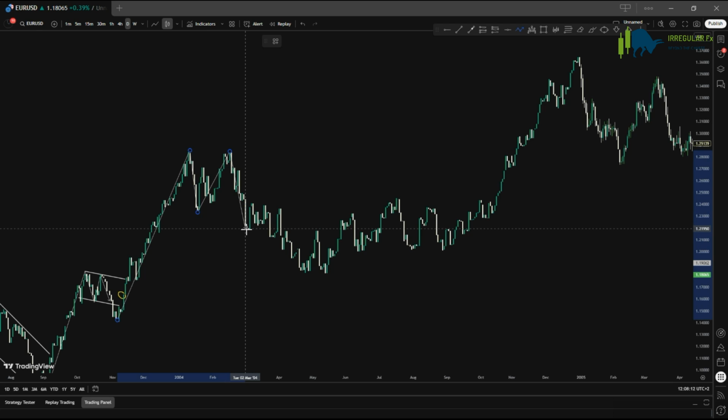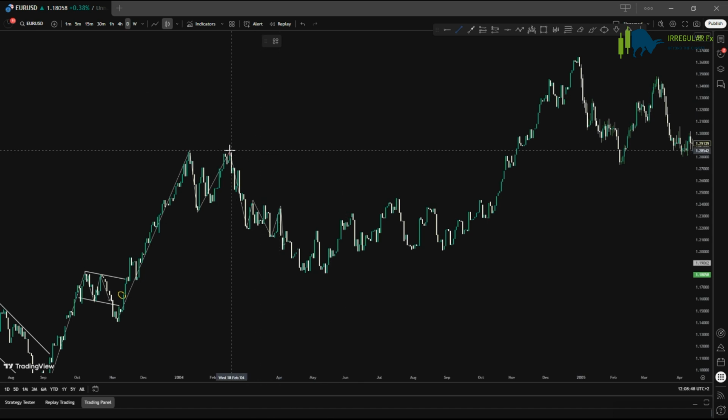Then we came back to create what? A low. Then went back to create what? To create a high which failed to break the previous high. So that's where we know that now we are correcting to continue. So then we went back to create a low again, then went back to create another high which failed to break the previous low. Then at this point you have a right to draw your trend lines.